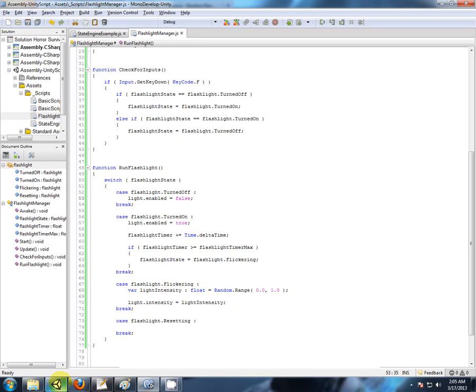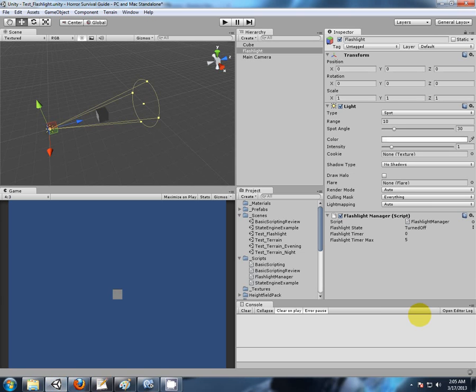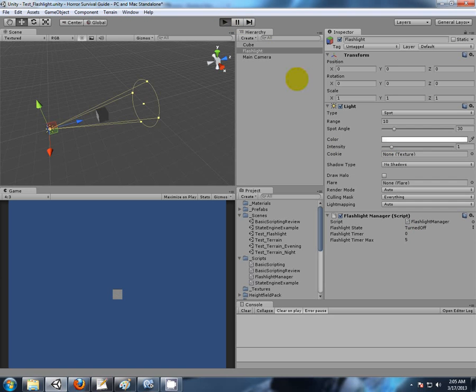So let's see if that's working for us. So we have our intensity here. When we get past 5 seconds and our state changes, watch what's happening here and here. Let's run that. So our flashlight's off. Let's turn it on. Okay. There we go. Each frame, that's quite hectic and quite a lot, but we are getting the effect that we are after. That's flickering away quite madly. Look at that.